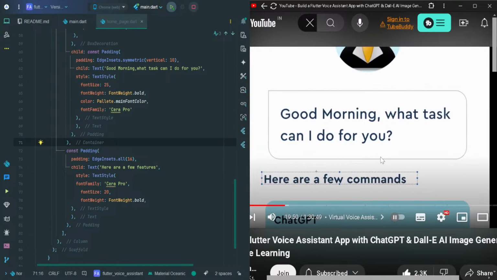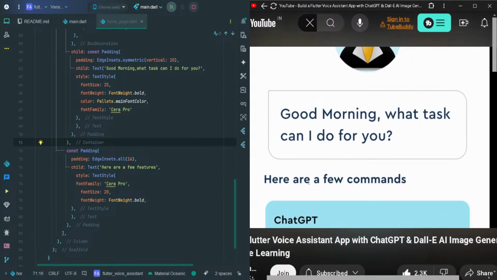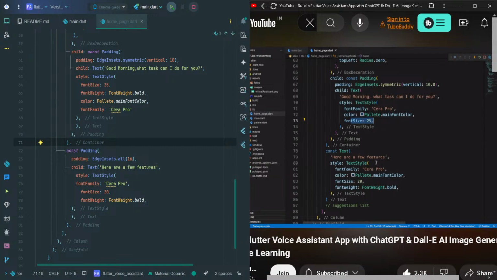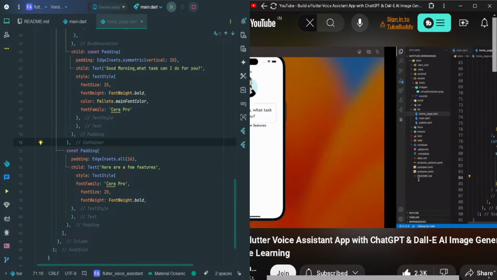bold. So what I've done is given it a shorter height than this. The color is the same and I've bolded it.